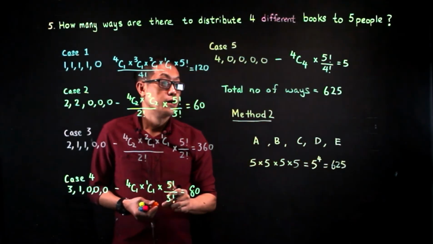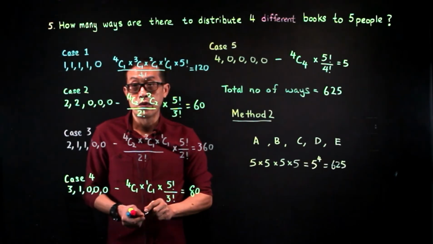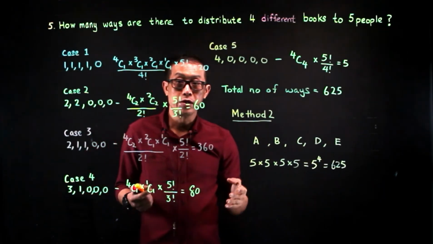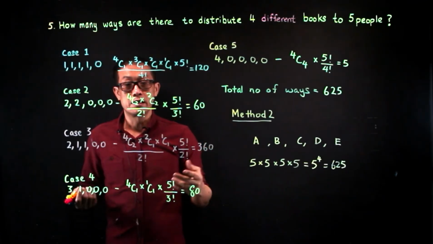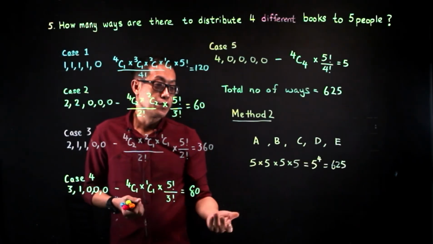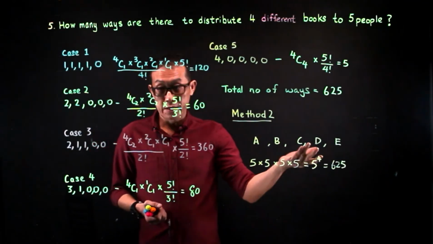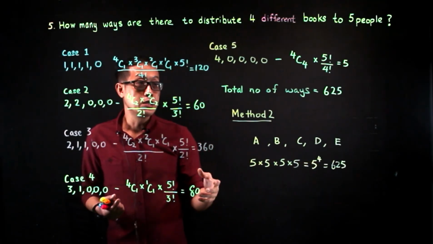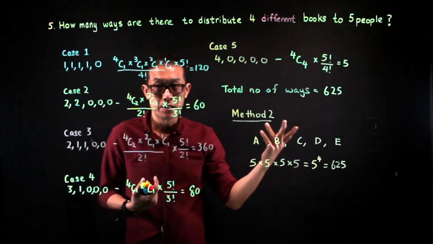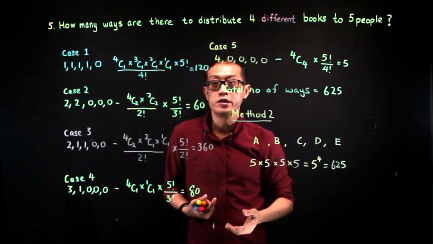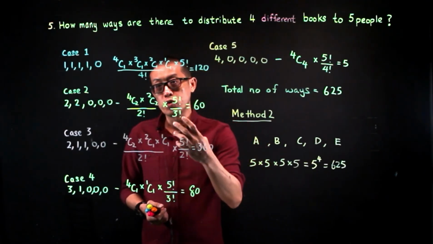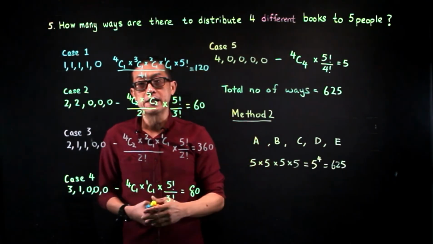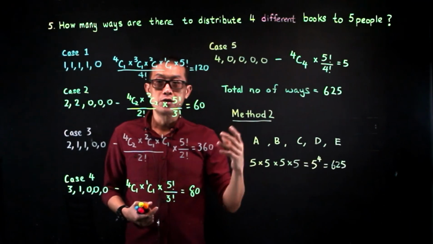Okay? Now you realize that for identical objects you can use the stick method. When the objects are different, you can use this method too. But it's important to understand the longer methods because sometimes they will tweak the questions and then you have to react accordingly. So it's important to know the basic fundamentals so that you can adjust according to the question.